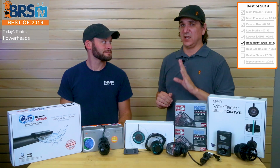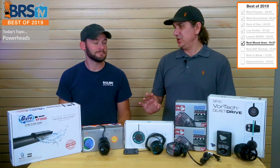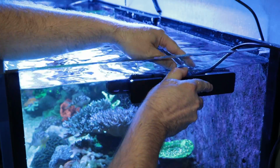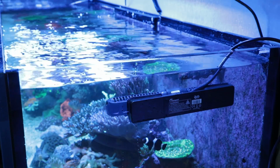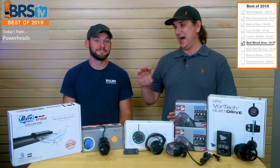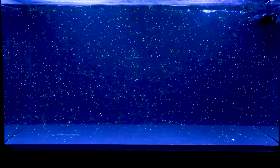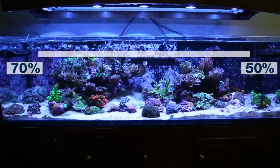And one of the things I like the most about this guy is when you put it up near the top, what you do is hide the pump and the cords. The cord is in the tank, but it just barely goes in and follows the trim of your tank. You can't really even see there's a cord in the tank in most cases unless you're really nitpicky and looking for it. And the pump itself is out of the way, yet it's creating a current in the tank that is getting flow everywhere. Again, going across the top.